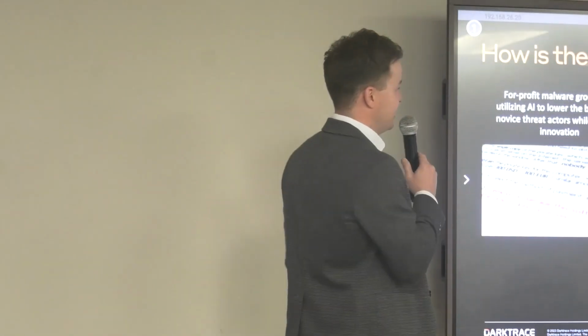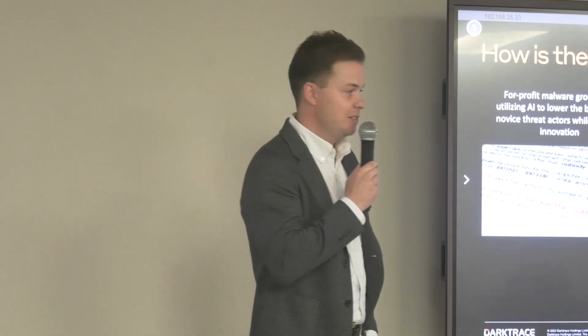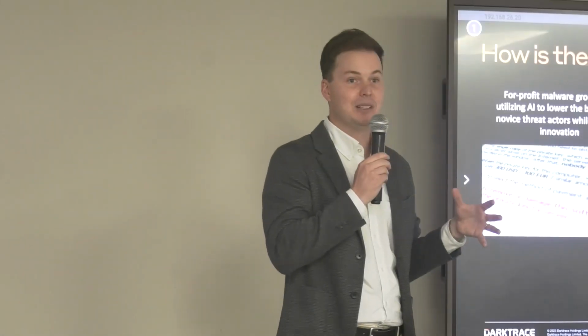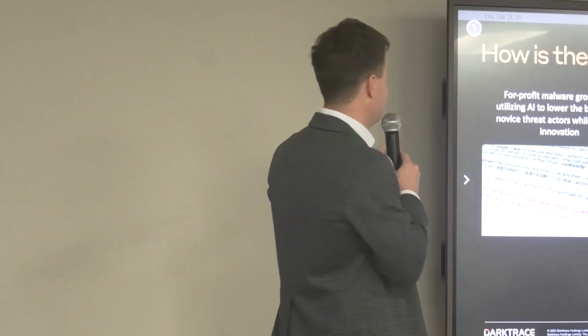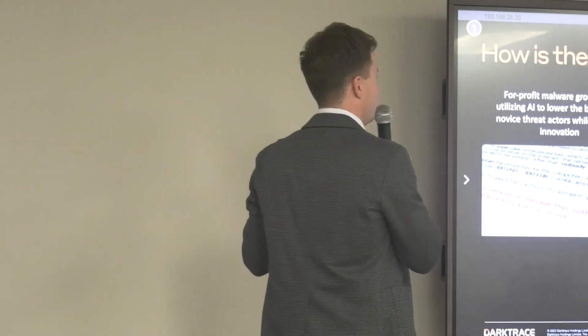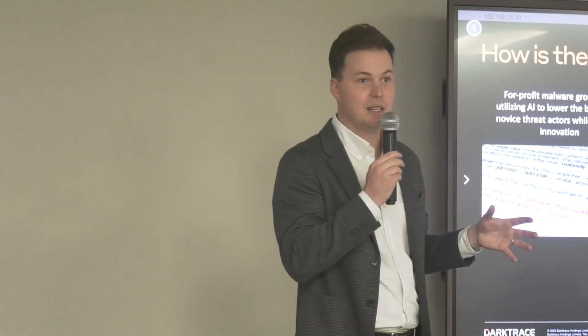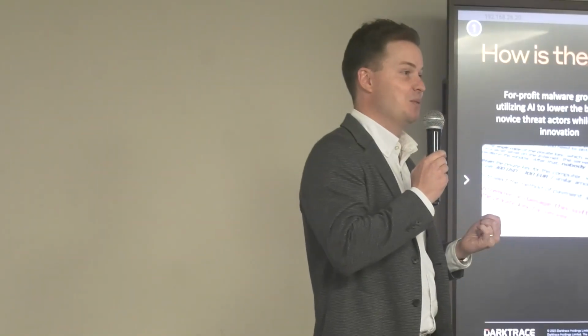One of the main things that's important to note, and I've mentioned it previously, is that unfortunately for all of us in this room, cyber criminals are leveraging AI, and they're leveraging it incredibly well and in a sophisticated manner. You can see from this, for instance, malware groups are utilizing AI to lower the barrier for novice threat actors. Expanding interconnectivity and AI adoption has increased the attack surface that businesses now have to protect, and it contributes to greater scale, efficiency and impact of attacks. So we see it when we're dealing with ransomware, when we're dealing with breaches, that we are almost fighting AI with AI, which is quite scary.